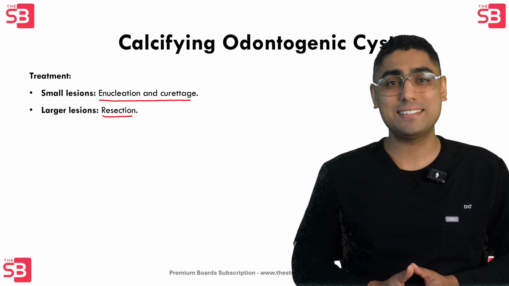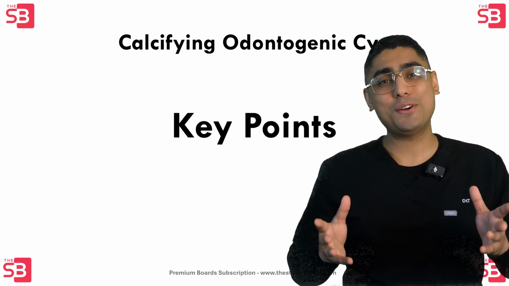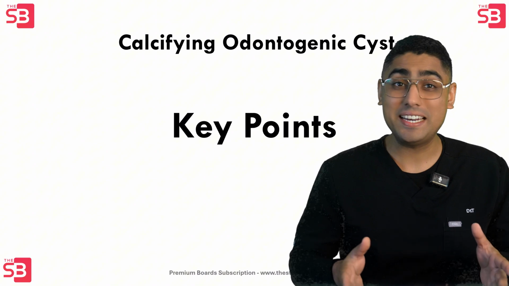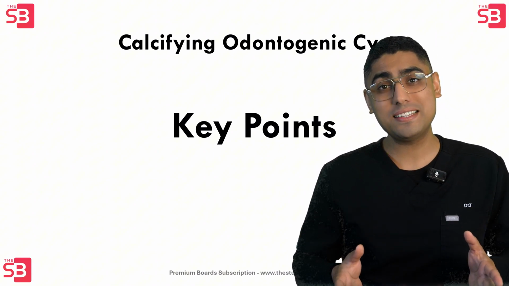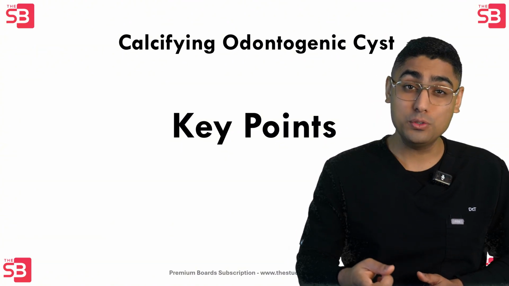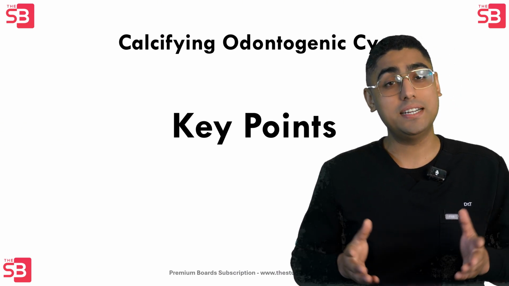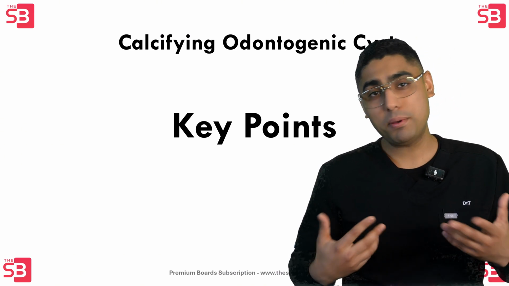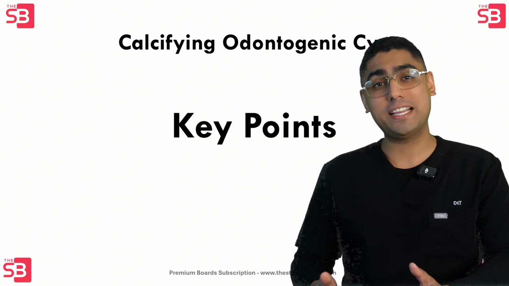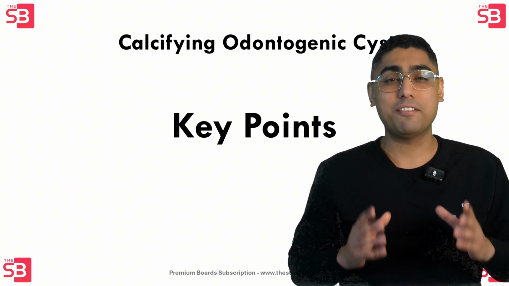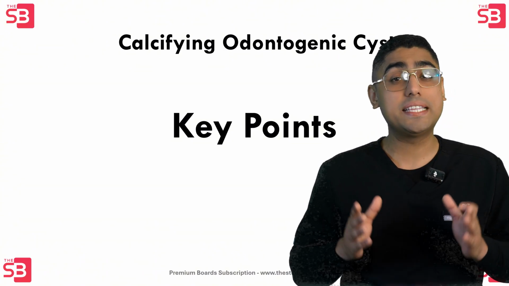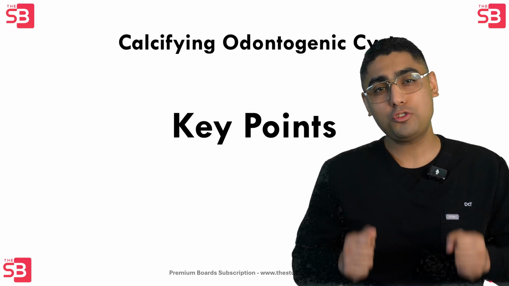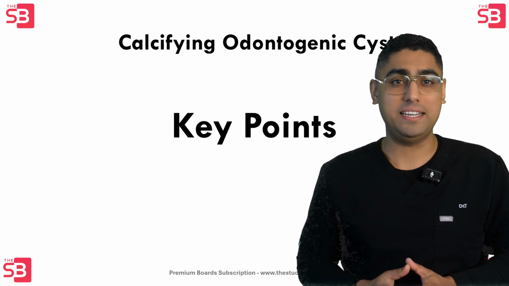the risk of recurrence. So let's quickly sum up the calcifying odontogenic cyst. So this is a rare lesion which is also called Gorlin cyst. It arises from reduced enamel epithelium or dental lamina remnants. It typically occurs in the second to fourth decades of life, appearing as a well-defined radiolucency with calcified flecks and a strong association with impacted teeth.